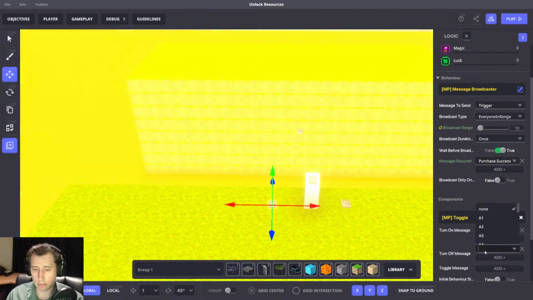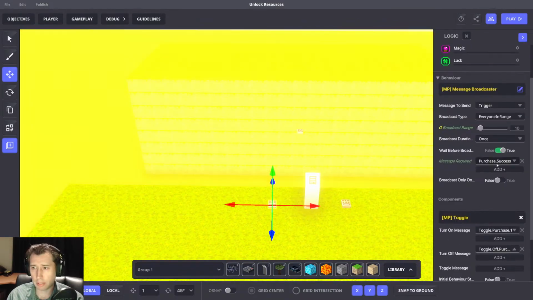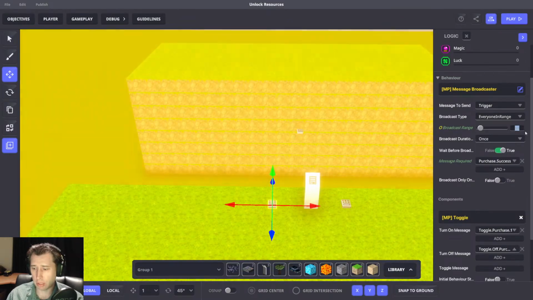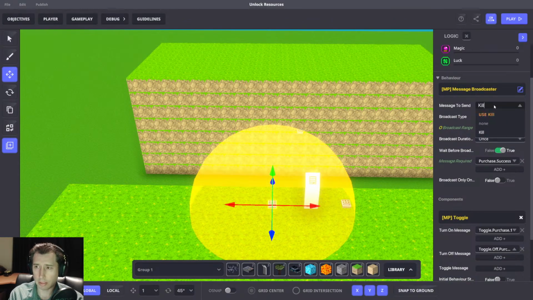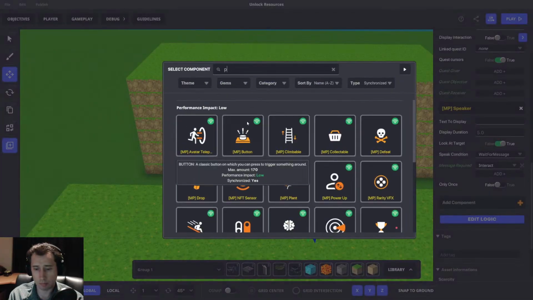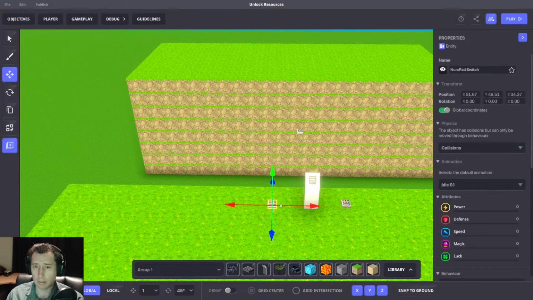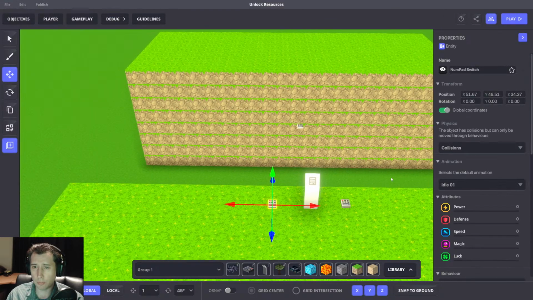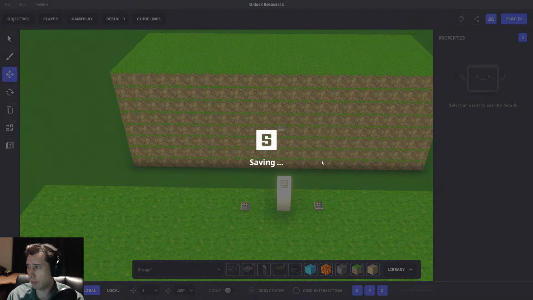And this one here is going to be toggle off purchase. And when it's successful, it's going to send a message to everyone in range. We'll just make it 3, and that will be kill panel. And we can go ahead and put a plant on here. And this is the thing that will say kill panel. And that should be fine. So let me go ahead and save and check if this works.